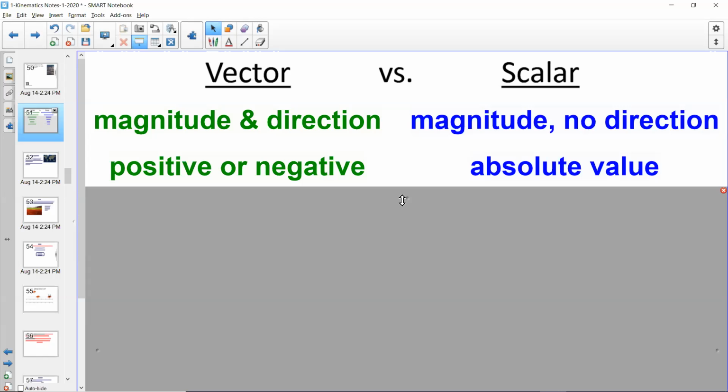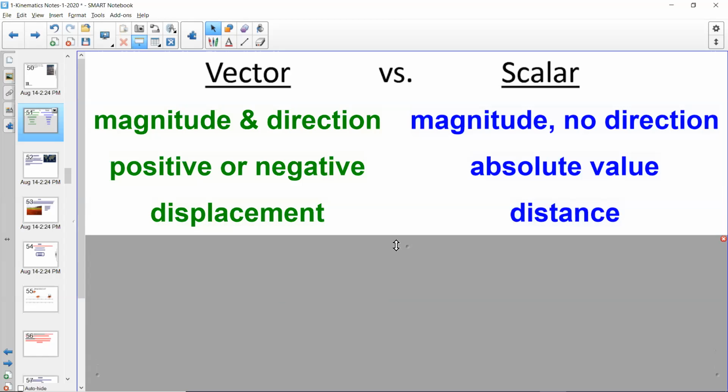And we can use the words. You could just say it is 30 miles north. So you could give it in word direction, but often we just give it a plus or minus sign to indicate the direction for vectors. Scalars, because we're not worried about the direction, we think about them as absolute values. They'll always be positive. And we talked about two examples last week, displacement and distance. And we even said displacement could be positive or negative and showed you some examples of that. And we said distance can't be because it's just a scalar value. It's just a length measurement regardless of path with no direction included.